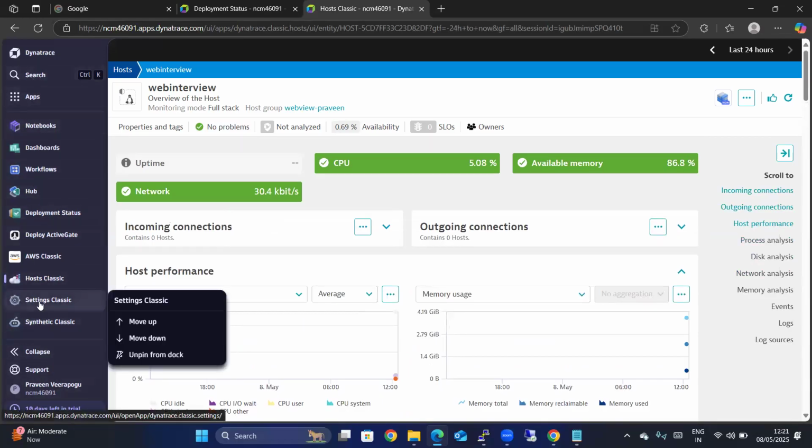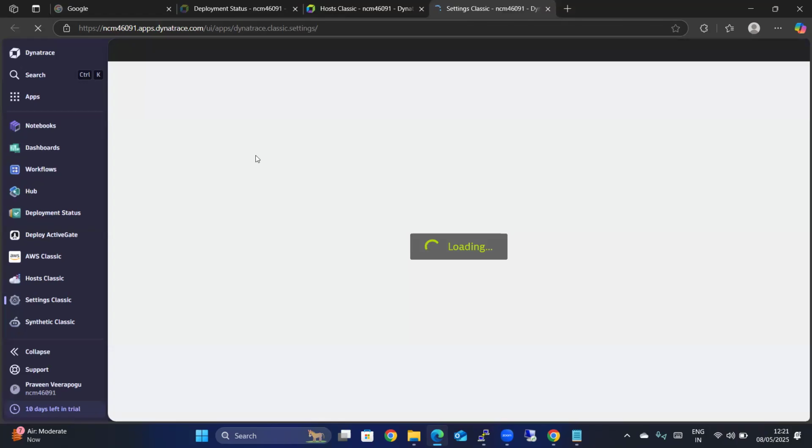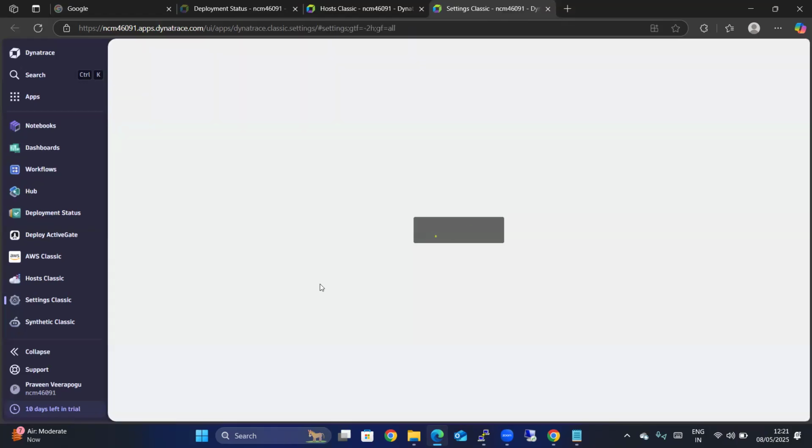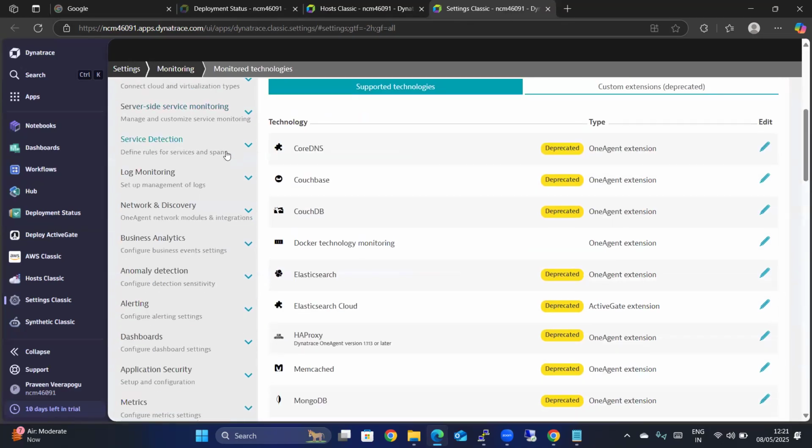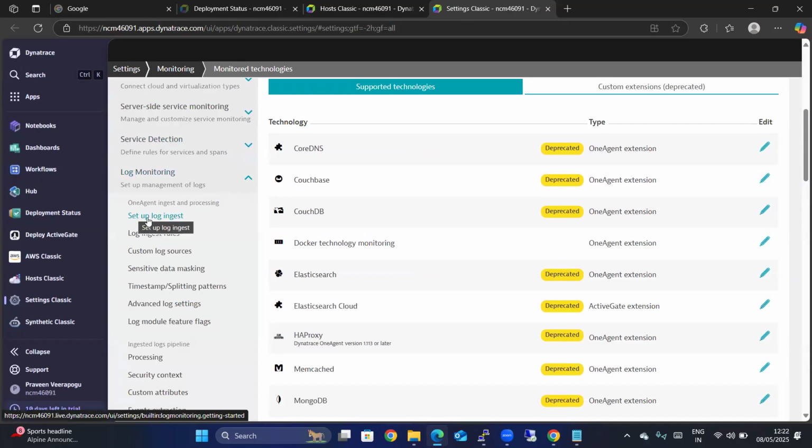Just go to settings, go to log monitoring, and click on setup log ingest.